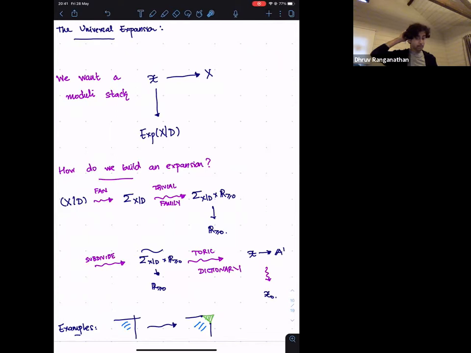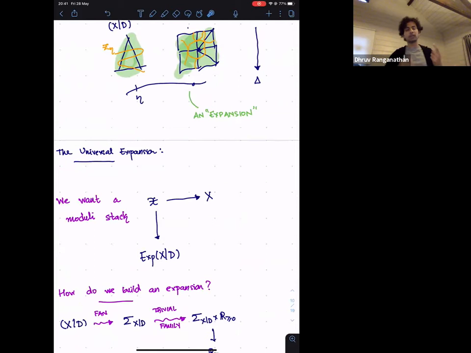But the strategy then to construct these moduli spaces becomes: in order to name one of my objects, what data am I going to have to give you? I'm going to have to give you one of these expansions of X. So, a bunch of irreducible varieties that are glued together, that are built from X and its divisor, and the intersection of the components of its divisor and so on. So the strata of X relative to D. So I need to give you that kind of broken variety. And I also need to give you a subscheme in that.